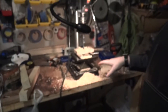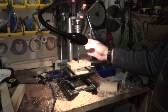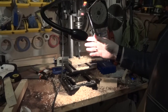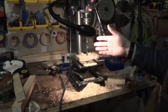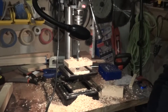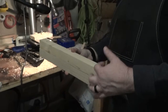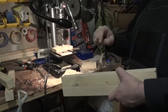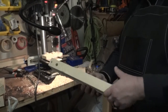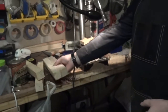And this process of course generates a lot of sawdust. This makes it by far easier than using a handheld drill. Even though you could do it with a handheld drill, the design is a little forgiving, but you cannot be completely off. And if you decide that the width of your mat is longer, you probably have to make a middle one too. But for our width, 2 is enough.